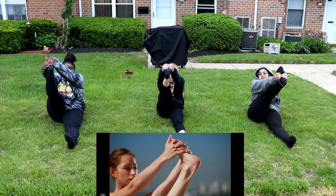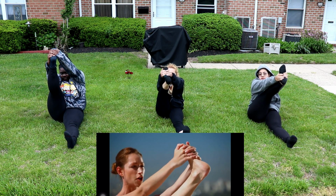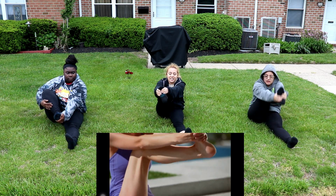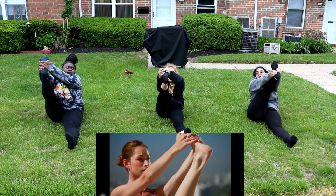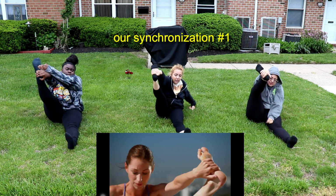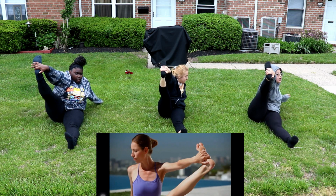Start to extend this leg out in front of you. I also don't like straight legs. Bend the knee here and keep the back a little bit. Put it on the ground. Put it back up. Okay. She does some great things from this next part. Bring your right hand to the outside of your foot. Left fingertips behind you. I did it wrong. Wait. Did I do it wrong?